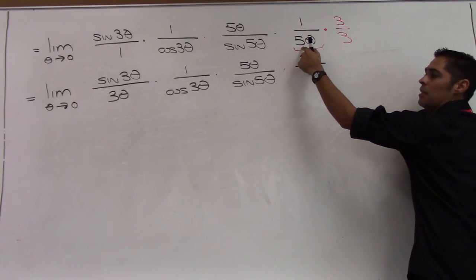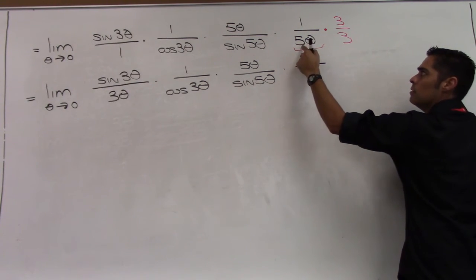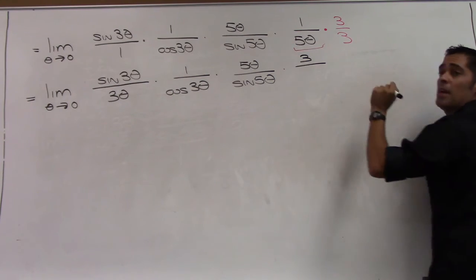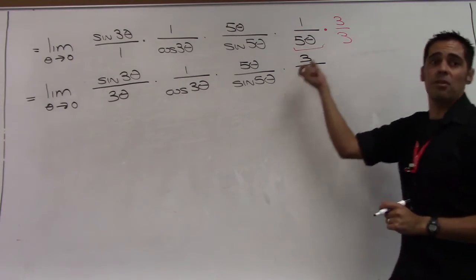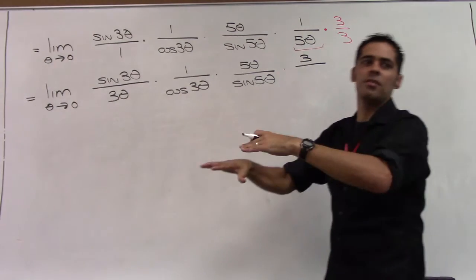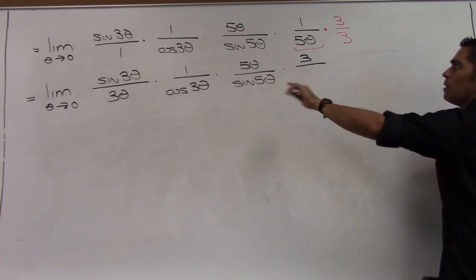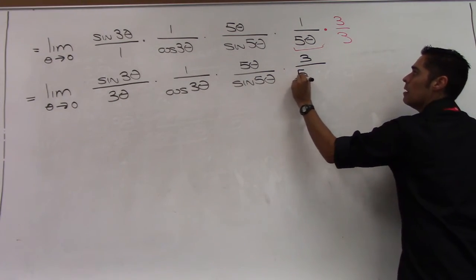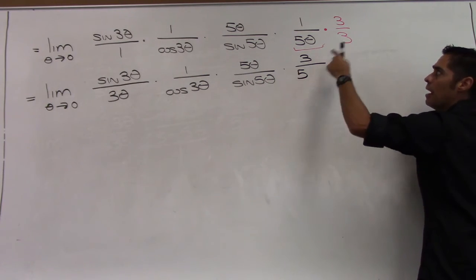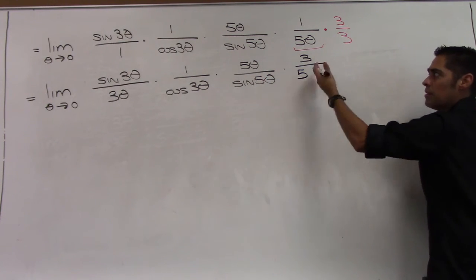Is this 5 still here? No, it's 4, right? Because you took 1. No, because it's multiplication. I took the entire factor theta out. I didn't reduce it by 1. So that theta got slid away. I still have the 5 down there, right? The theta's gone, and the 3's gone. So that's all I have, right?